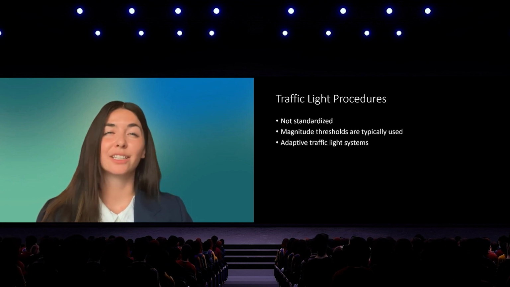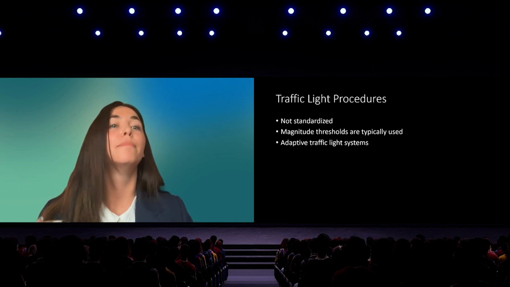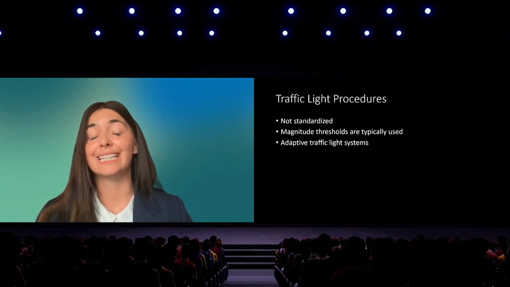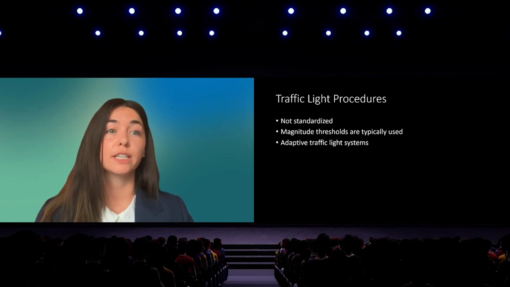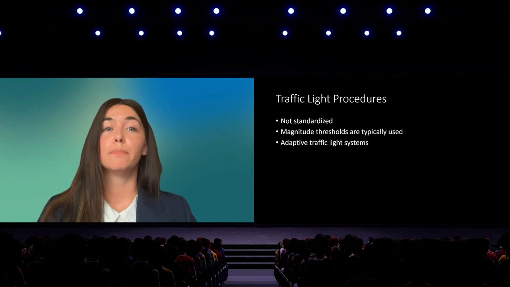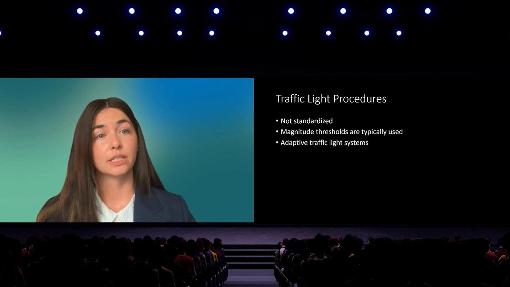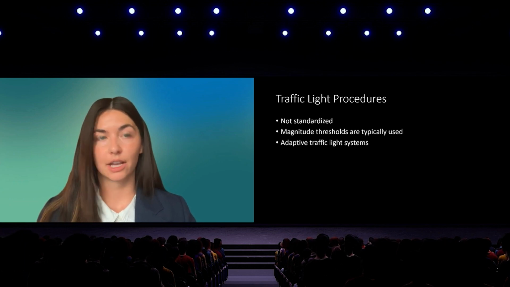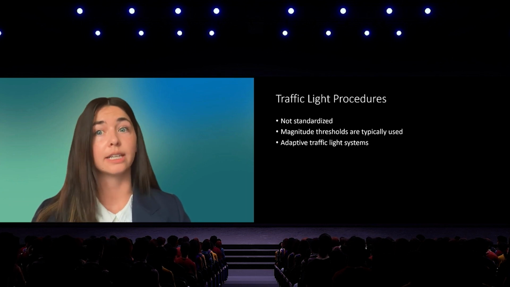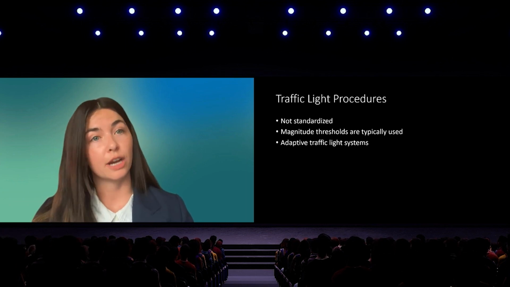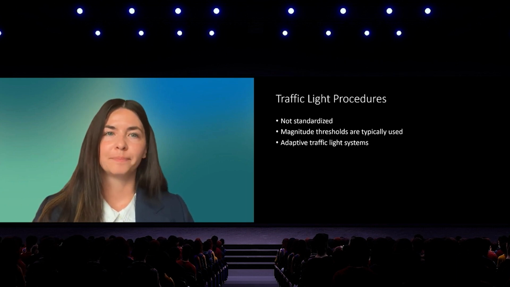Simply using magnitude thresholds for a traffic light system is not effective at communicating when induced seismicity needs to be managed. Basic traffic light systems do not forecast future reservoir behavior. To effectively mitigate seismic hazards, traffic light systems need to use algorithmic approaches to predict seismic activity, not just react to it. Surveys still need to be done before to get baseline data for developing the traffic light system, but they also need to be adaptive to new information.